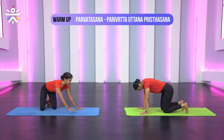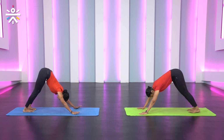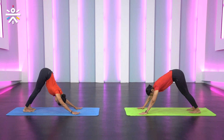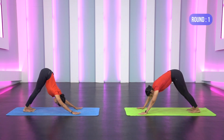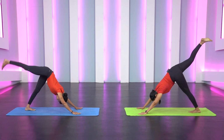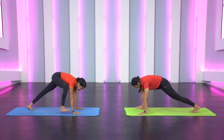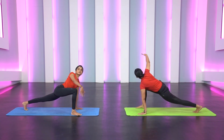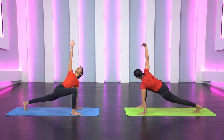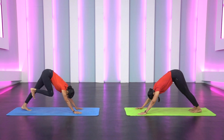From here, lift your hips up, coming to Parvatasana. You can do this along with us. Only if you don't understand, you can drop your knees down and then watch us. Let's begin. Inhale, lift your right leg up to the ceiling. Exhale, right foot outside your right palm. Keep your left leg straight. Inhale to stretch your right arm up. Exhale, right palm down. Go back to Parvatasana.